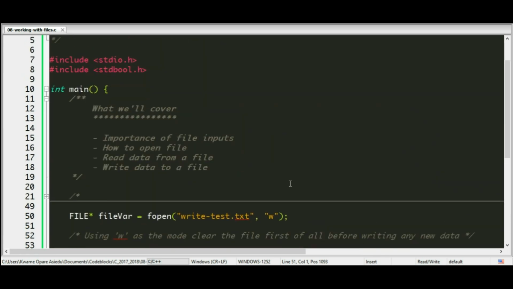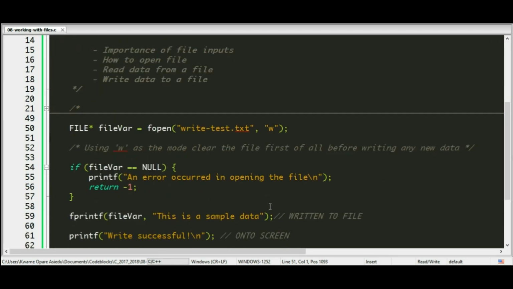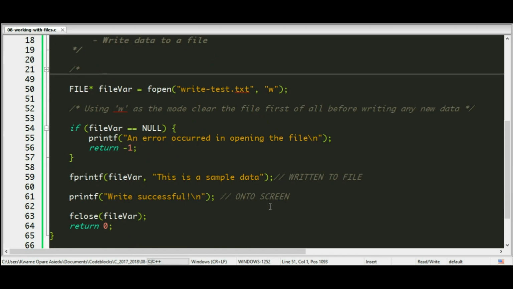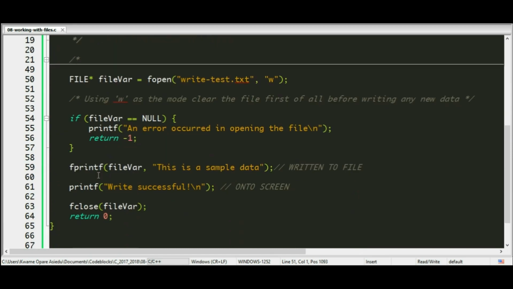So I would recommend that you go and start again if you don't really get it. Don't rush it, because with files, if you get it to work, it's nice, but learning the concept is not so nice. The first time I was working with files, I had a whole lot of issues, but with practice, we've been able to master it of some sort. Right? So go through it again, look at how we did the reading, look at how we did the writing, right? And then try your hands on some things.